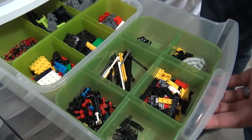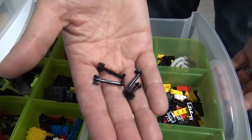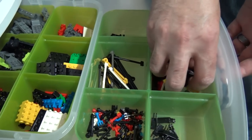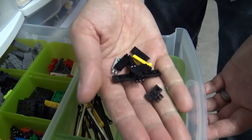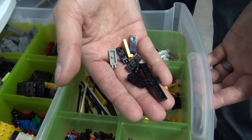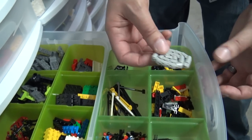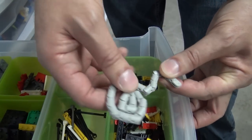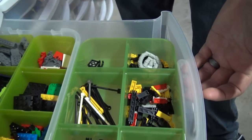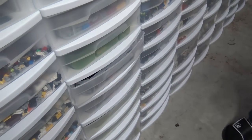Man, they made so many of these types of pieces before, the hinge parts of different types and shapes, that they just don't make anymore. They're so useful, especially if you want to make a small vehicle build or a tractor or something. These arm pieces that you can fold in all kinds of different ways, they just don't do that anymore. That's why it's important to collect, to be able to get to that vintage old stuff.